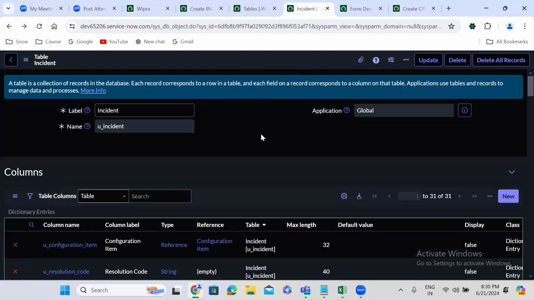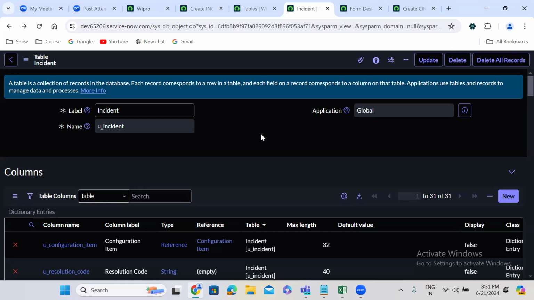One last question: suppose assignment group is there, and below it assignee is there. Is there any link we can keep between them? If I select a particular assignment group, will the field below automatically show only that assignment group's users?